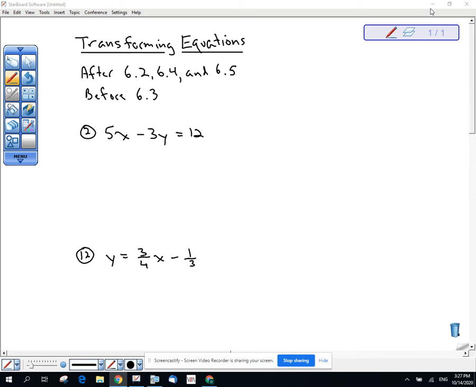couple more sections anyway. So this goes along with a worksheet that you will have been given already, and we're going to do number 2 and number 12 off of that worksheet, and then you'll just be responsible for the other. There's 14 problems total, so for the other 12 to just do on your own.